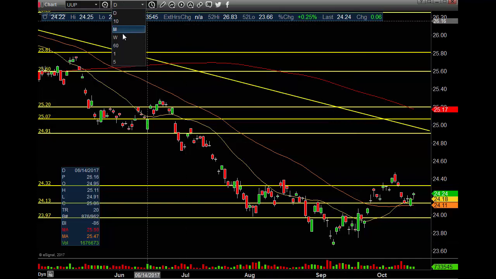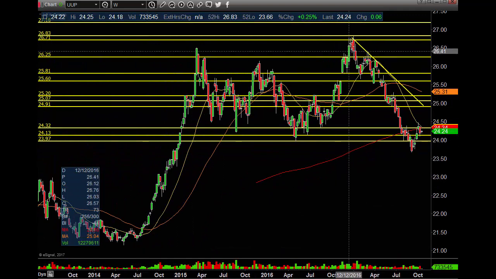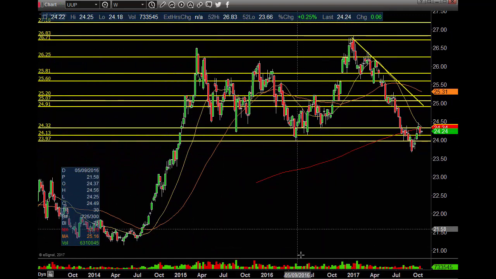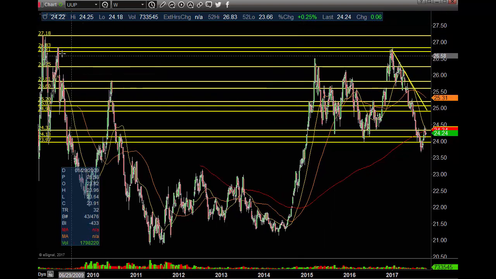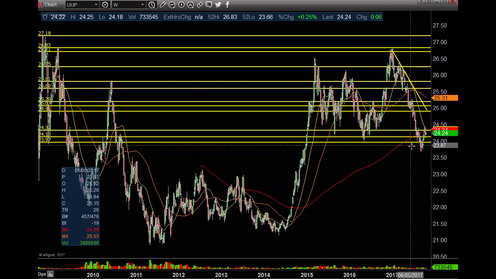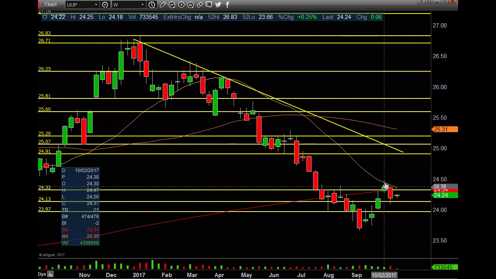Let's go to the weekly just to show you there. I mean, come on. Hits double top, goes a little bit through. Looks like, is there anything else back here? Yeah, we got, look at that, double top over there, and then boom, right back down. So even on the weekly, guys, did we get above? Wow, look at that. So we tried getting above the 200 and the 20, got rejected, came back in.